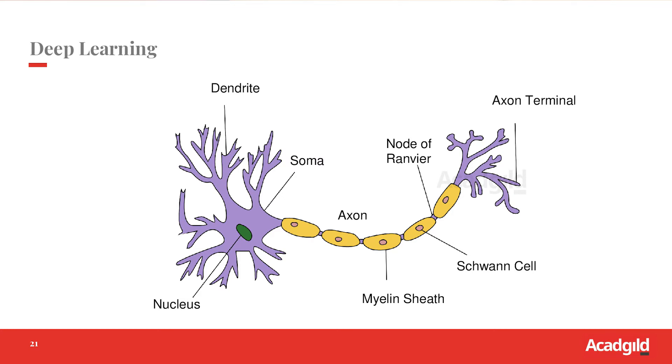A human neuron looks like this. This is a nucleus, and these are the dendrites. What happens in a human nucleus is whenever there is an input coming from dendrites, there is an electric impulse and this gets excited. When it gets excited, it passes on that information through the axon to other neurons.